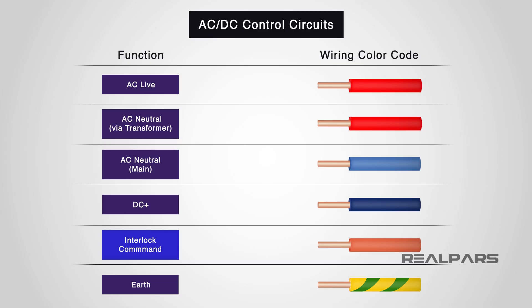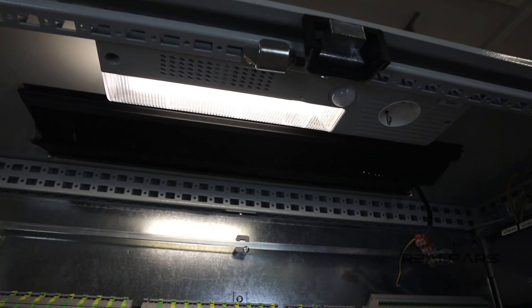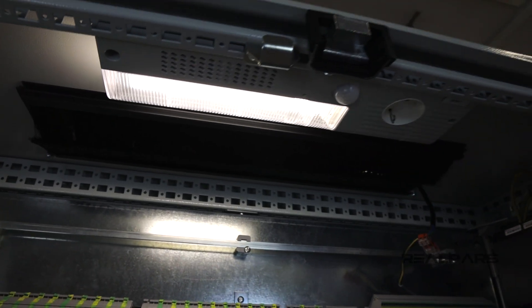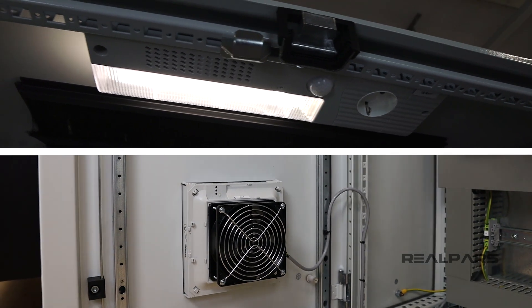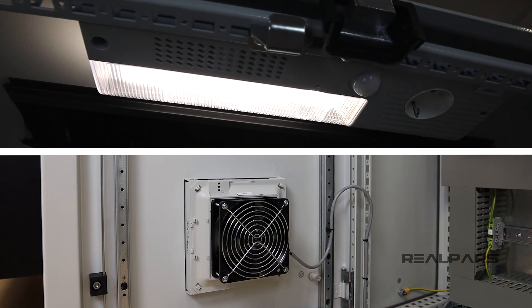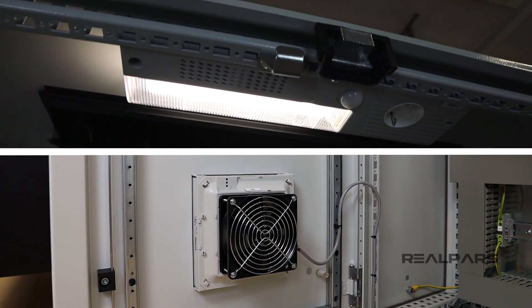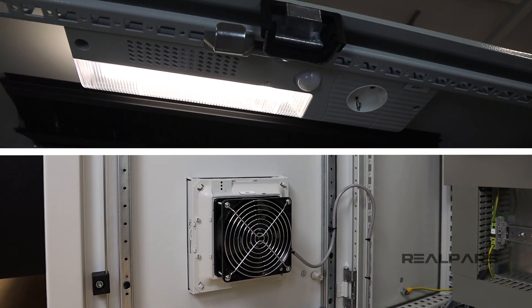Interlocks and circuits supplied from remote panels will be orange — though in this case, not the one we're after. Finally, Earth will be green-yellow. Panel services are 240-volt AC supplies for panel internal lighting, programming console socket outlet, internal heating and cooling, CPUs for memory backup purposes, etc. These are accepted circuits as defined in EN 60204 Part 1, and as such are not disconnected by the main panel isolator, but by a separate isolator mounted inside the panel and designated Maintained Supply.